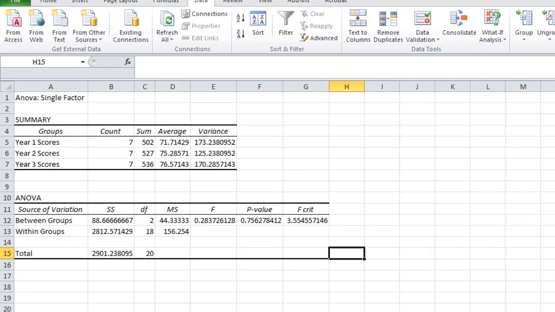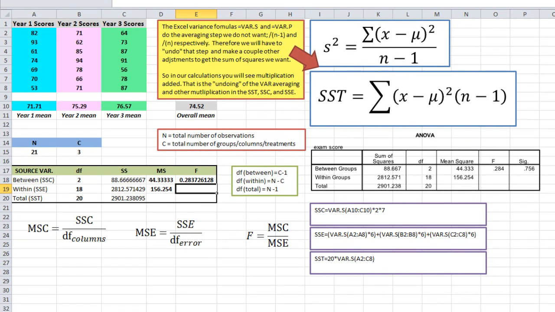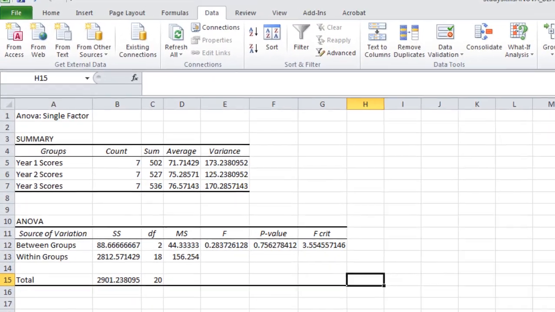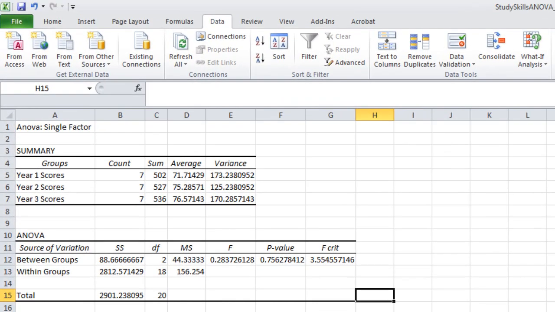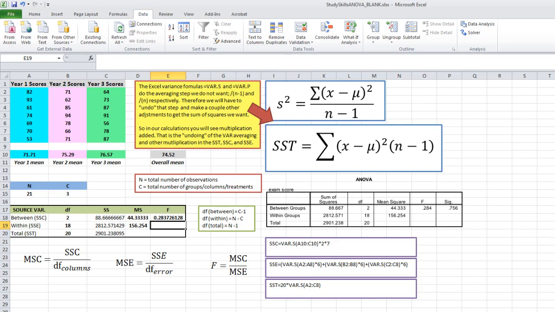So let's go back to our original. And you can see that all of this is the same now. So our SPSS output we set out to replicate, we did by hand over here on the left, and we did it in Excel using its built-in formula. Now, of course, that's the whole point. We will not do this by hand. We will either use Excel or we'll use some other statistical package. But I wanted to show you where all this information comes from so you can understand the foundation, sort of the guts, the workings, the gears of the ANOVA process. So let's go ahead and go back into PowerPoint and finish everything up.